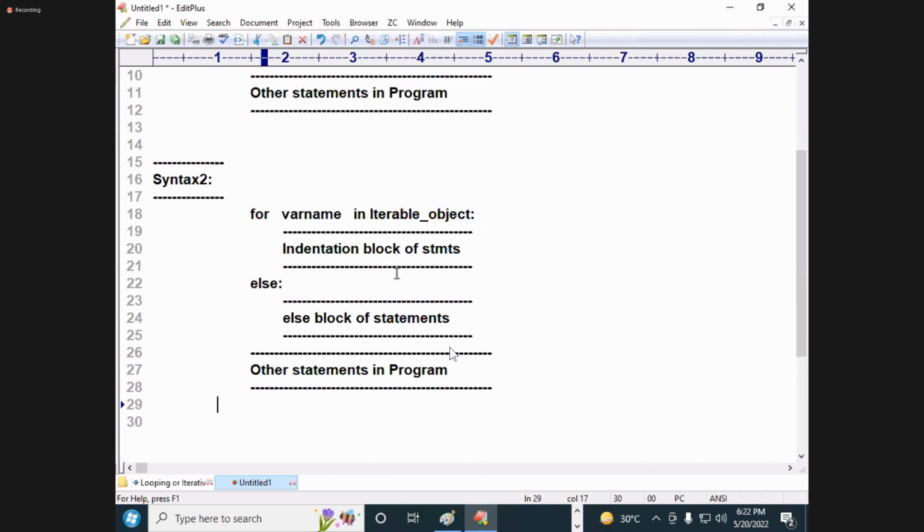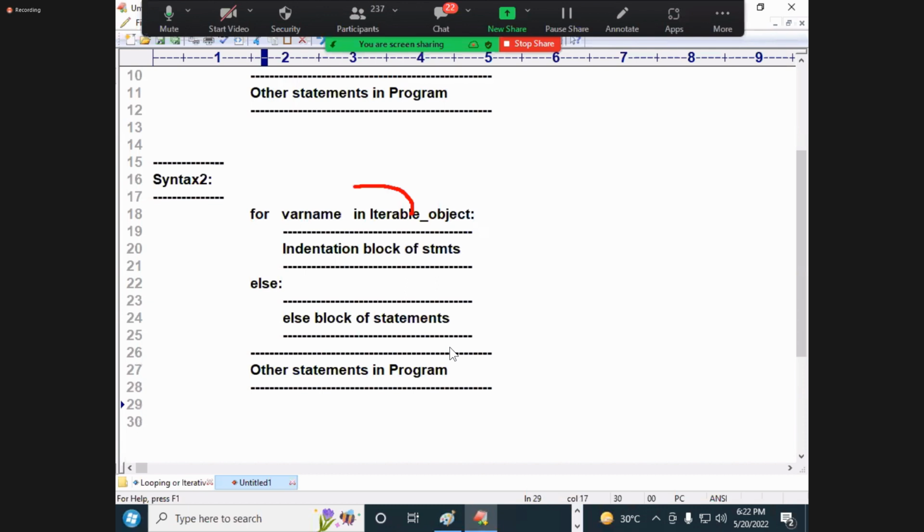Come on, how is this going to execute again? Same to same. First element of iterable object kept in where? Variable name. Execute it. Second element of iterable object kept into where? Variable name. Again execute. Number of times executed. Once the number of elements of iterable objects are completed, it will come to which block?